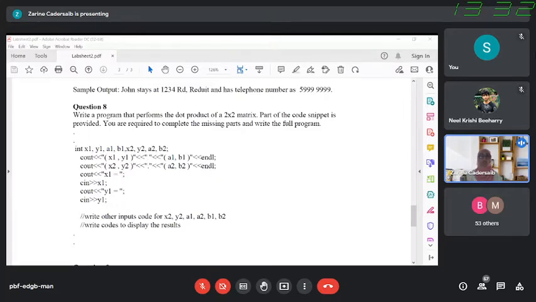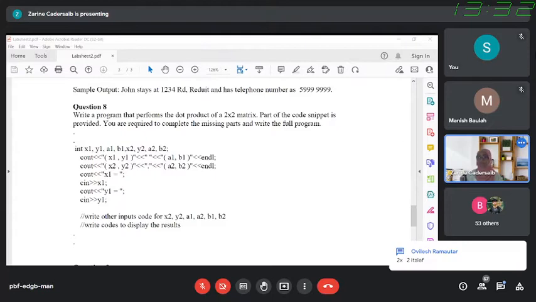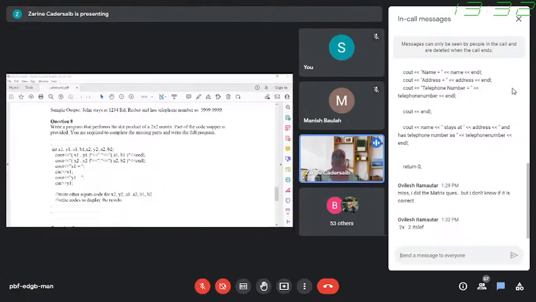Donc, if we have a 2 by 2 matrix, we do a dot product. What is going to be the output? What will be the size of the matrix? If you say you take a 2 by 2 matrix, you multiply it, you do the dot product, what you get in terms of output, in terms of number of elements, what will be the size of the matrix? 2 by 2 matrix. It will still be a 2 by 2 matrix itself. Yes, correct.